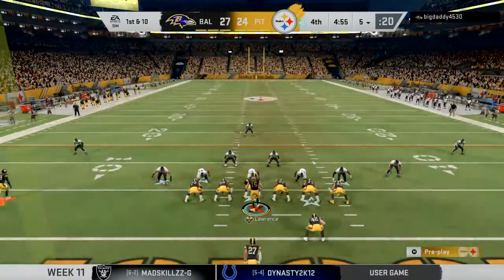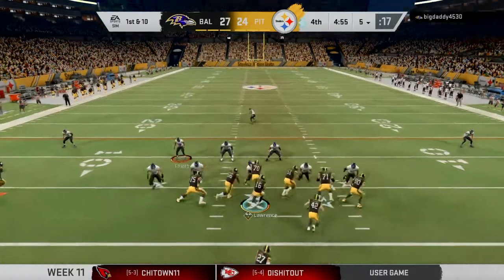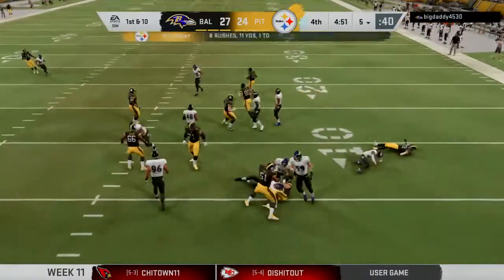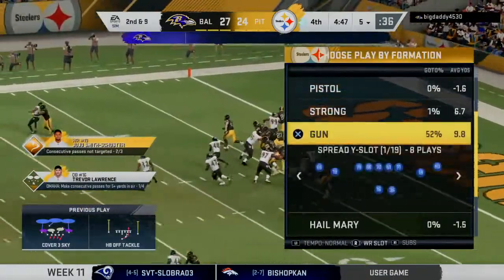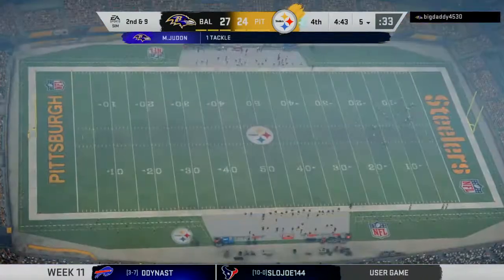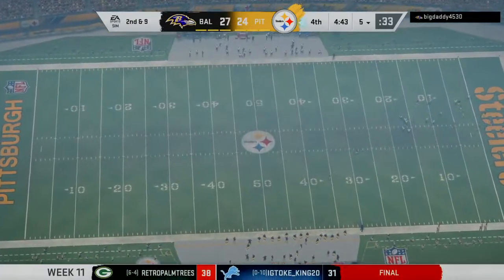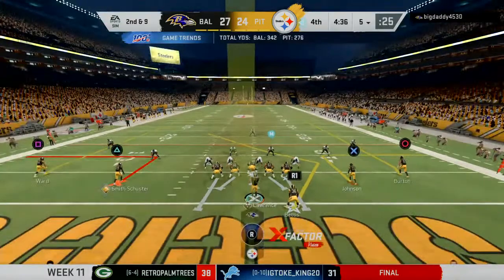The Steeler offense here about ready for their next drive. That last drive, it was a good mix. Run, pass. Defense on their toes. And what really helps out in a big way is when you're doing the run-pass mix and everything's working, that means that they're guessing wrong every time on defense. They think you're going to pass when you run and vice versa. I would continue that, and when they finally draw a beat on you, maybe you mix it up a little bit, a little play action, and throw the ball.